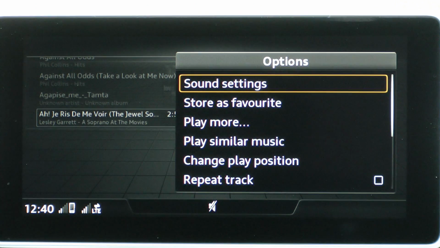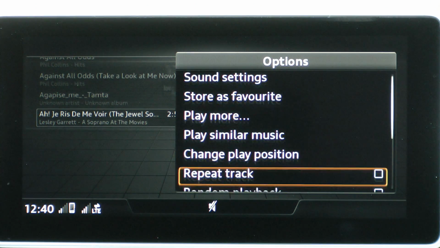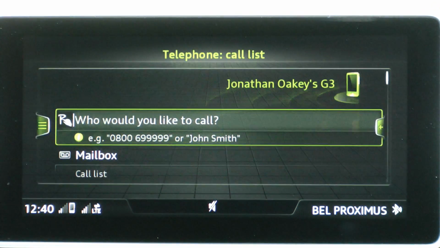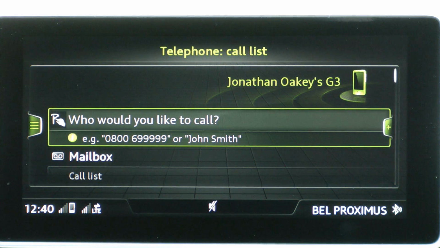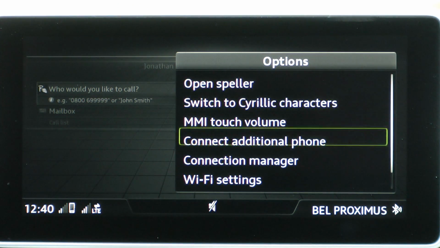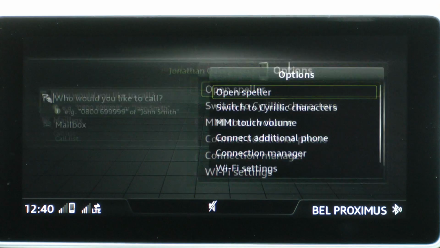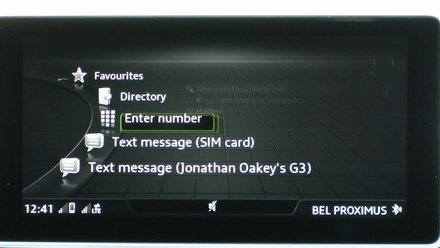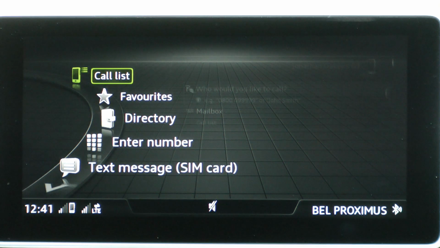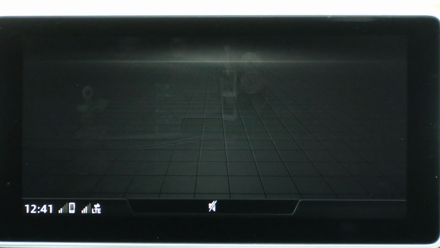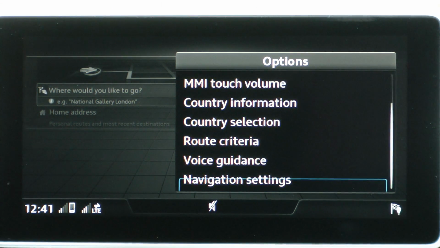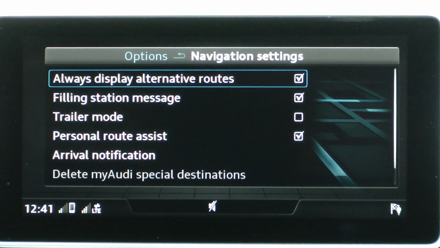You have a number of different options for display settings and such. The telephone menu gives you a number of different options for calling people, your mailbox. The directory is the directory from your telephone. The navigation system allows you to enter the address you want to go to and gives you a number of different options for displaying and choosing information.